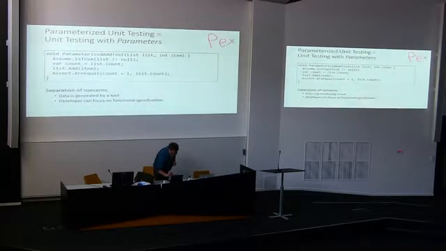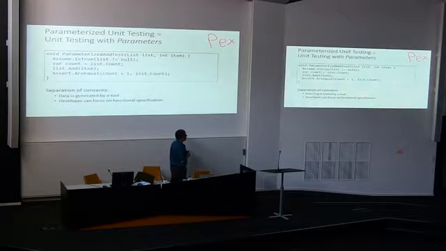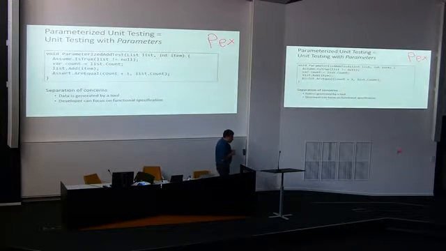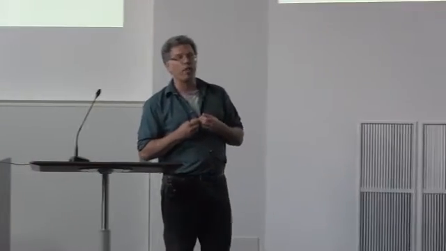Okay. So now here's another idea, which was pioneered by the Pex project. And this is parameterized unit testing. So in unit testing, you have a class under test. You want to test some of the methods. And so you'll craft inputs and test the method under test in a variety of ways. The idea of a parameterized unit test is again, a program that's open. So here we have an add test. It's going to take a list and some item. And the method under test is actually this method here.